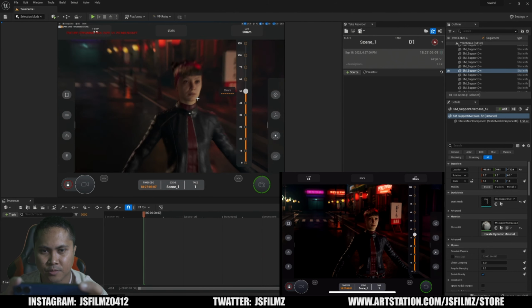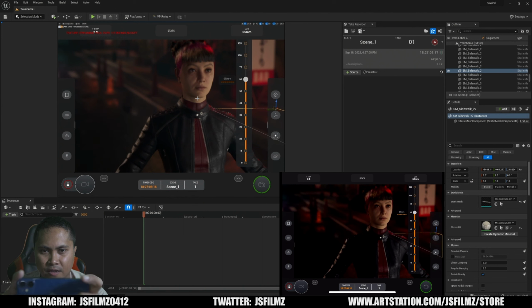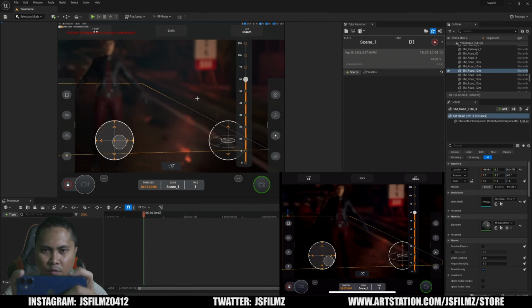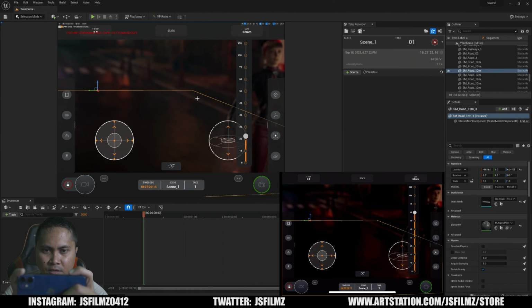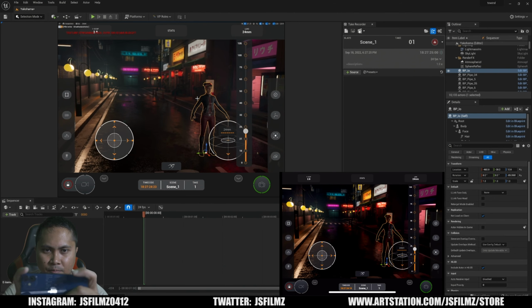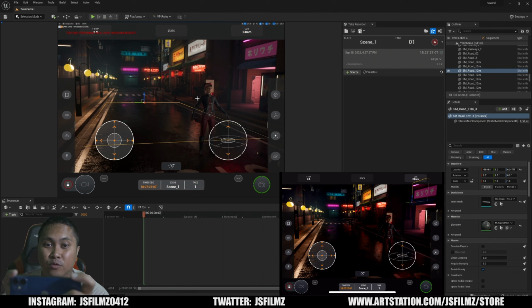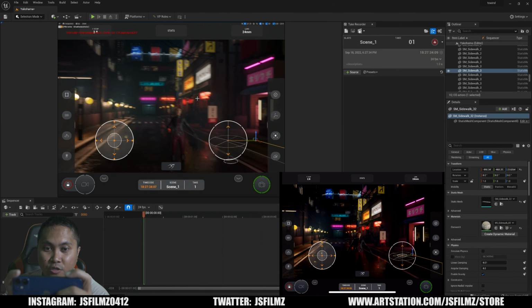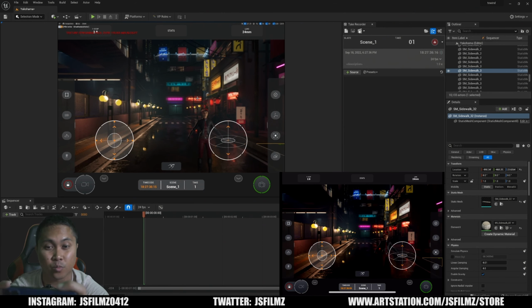So let me change my 65. Yeah, it's actually a lot more responsive, the UI as well. I'm guessing they still have the controls right here. Yeah, this is cool. And my phone is overheating right now. I don't know what's going on there, but it is smaller. I would suggest doing this with an iPad because this is too small. But yeah, this is pretty darn good. And this is Wi-Fi as well. So this is pretty responsive.